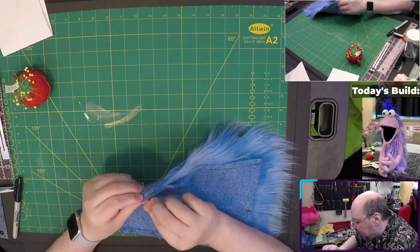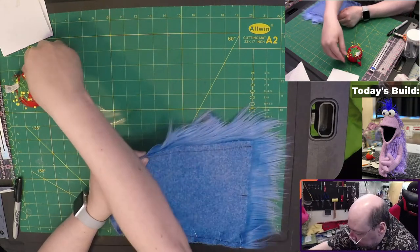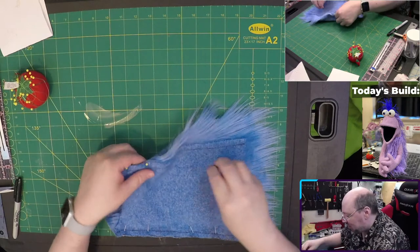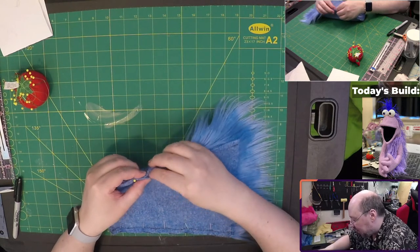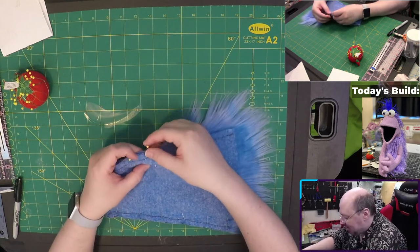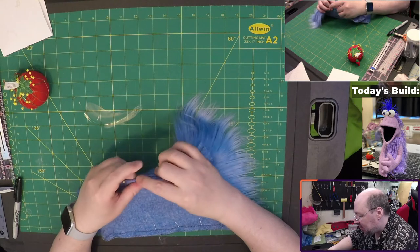There's another bent pin I should get rid of. He says, and then does absolutely nothing about it. That's how the pins get bent, by the way. This is how it happens, because it's big, thick stuff. So you put the pin in, I'll show you in a sec, once I get this fur brushed down. You put the pin in, then you have to twist it, poke it out again. And that's a fair amount of pressure on that pin. So that's why the pins get bent. Pillows have never done that to a pin, only fur.